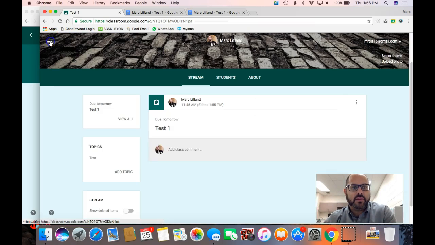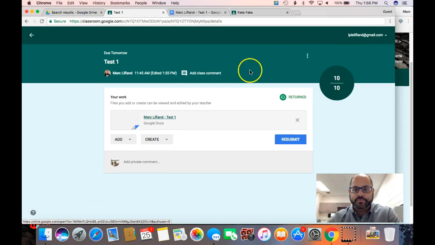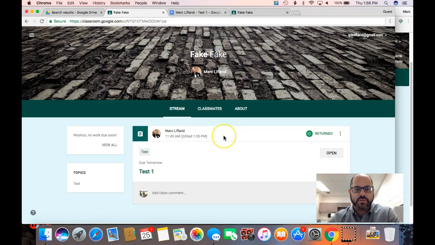Now, if I go to this page, instead of just having done, which indicates that they have completed the assignment, and those who did not finish the assignment were handed a document or marked it as done, they also have what we call returned. And what's nice about this is it keeps track of the number of papers that you have actually returned. So you can get a sense of where you are within your workflow. On the student side, when they look at their stream, it says returned. So that means that they should know that it's been returned.